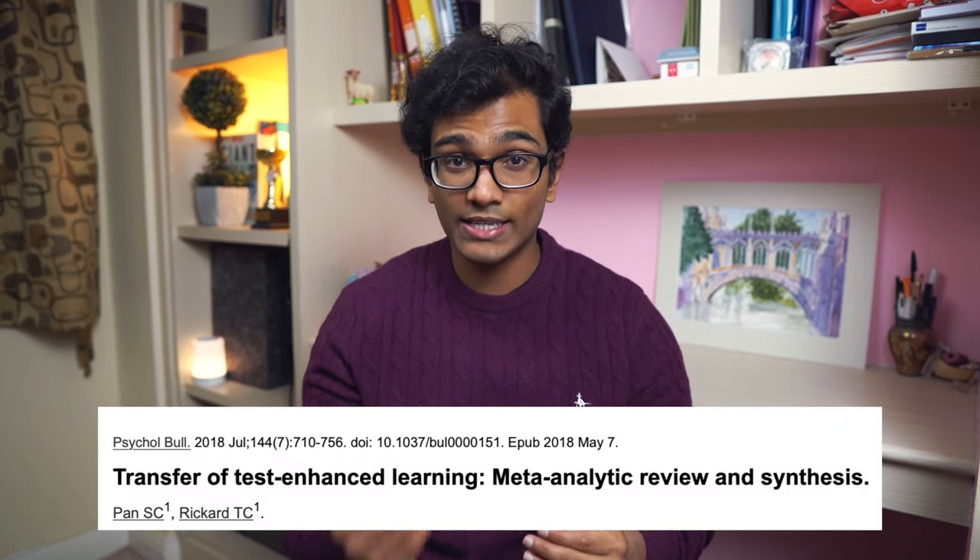This was just one experiment, and in science we can't really conclude something solidly based on just one study. But there have also been meta-analyses — which look at loads of different studies, combine their data, and analyze them — essentially the highest level of scientific evidence. When they ran these meta-analytical studies, they found the same thing: the post-testing effect was the strongest, the pre-testing effect was still there but not as big, and both were still better than re-studying something.